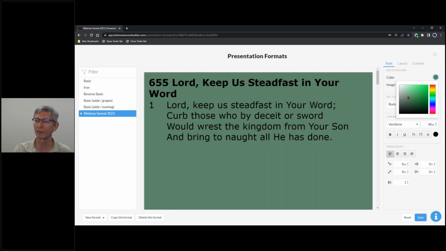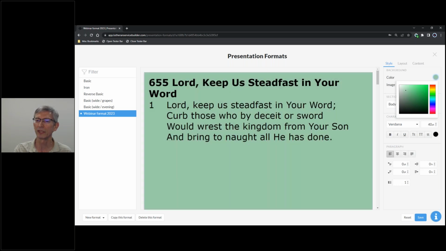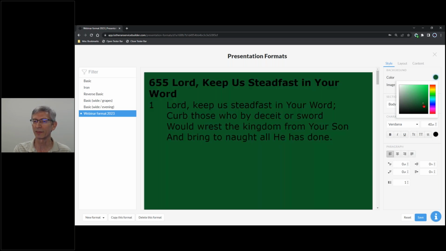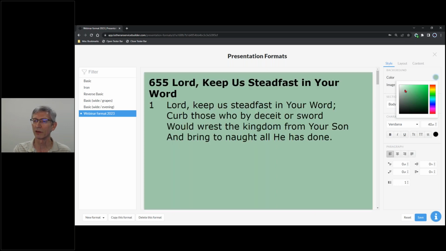So let's get something a little bit more muted in green. I think I used a shade like this in the last webinar series as well, but something a little more pastel, not something too dark. That's just, yeah, that's gross. So something more muted pastel.